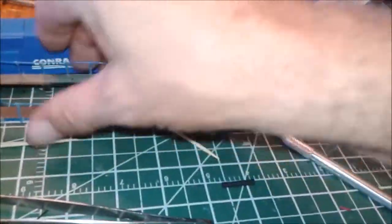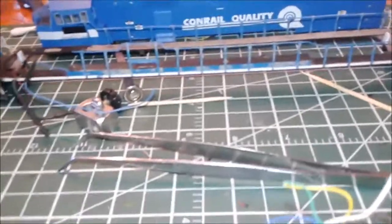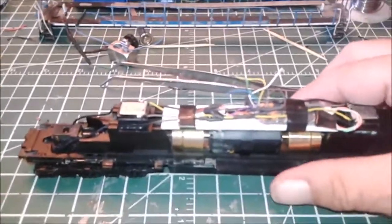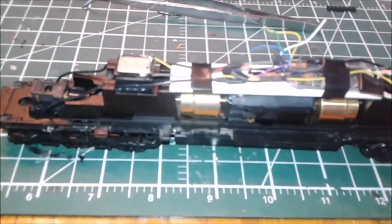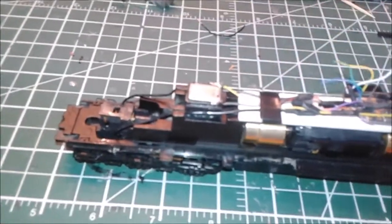So the good news is I just got done running the locomotive, and it does run, and there doesn't seem to be any problems with the motor. So the chassis and everything is all back together. As you can see, I'm in the process of wiring it all up. Now I just wanted to show everybody exactly how I go about doing things before I go any farther with Sparky's SD70M Conrail here.